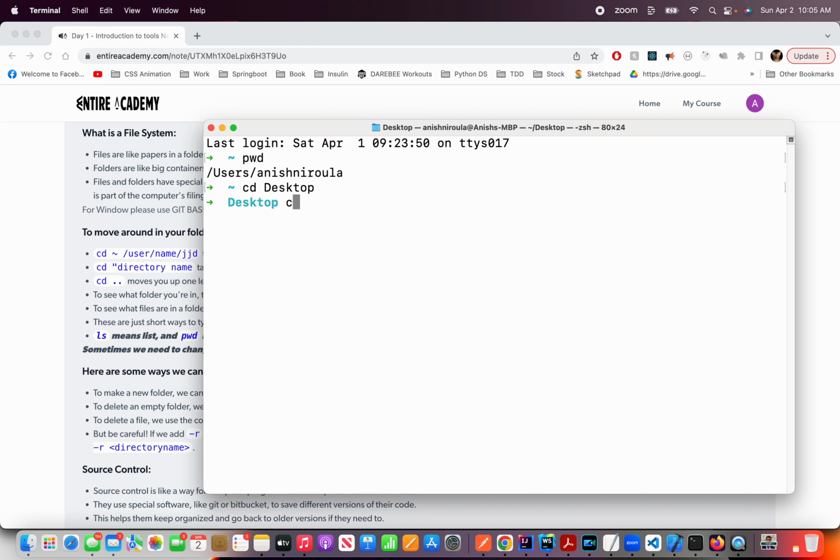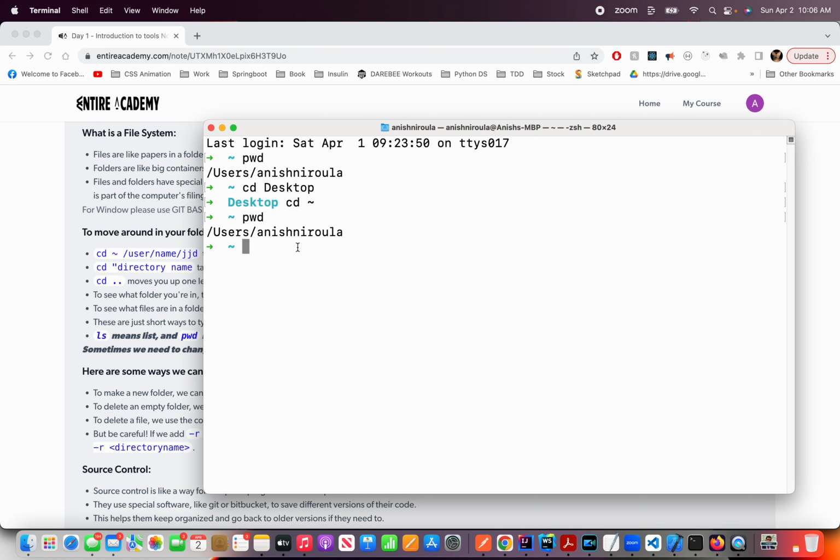Now there is another command, which is right above the tab on your keyboard. This is called a tilde, which will help you come back to the main root of your folder. So if I type this, it brings me back to my location. If I type pwd, it takes me right to the root, let's not say root of my file path, but it's somewhat the root of my user.